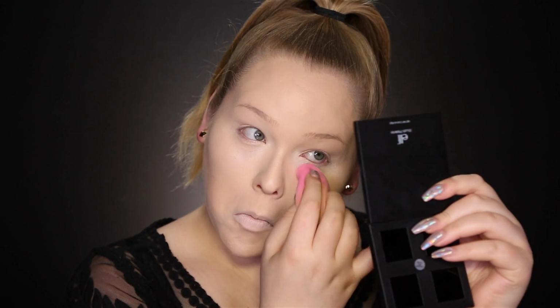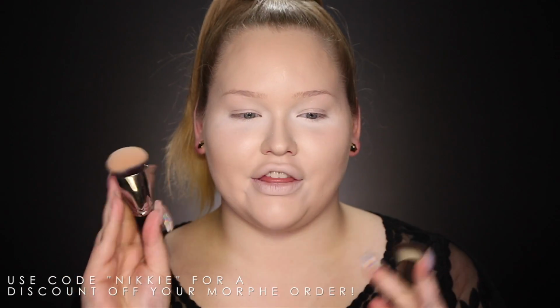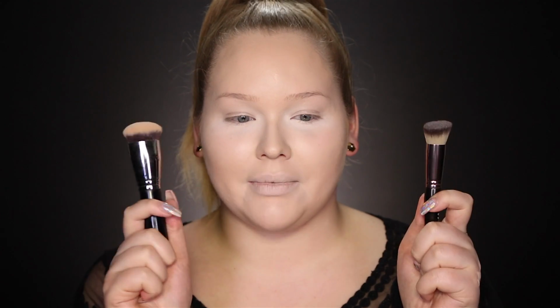Like Snow White. And since you don't want this foundation to go anywhere throughout the day, it's a good idea to now set it with powder. My favorite brush for that is the Morphe M444. This just packs in that powder like a dream. And for my under eyes, I really like using this Makeup Geek angled stippling brush. So a combination of these two for powder is amazing.